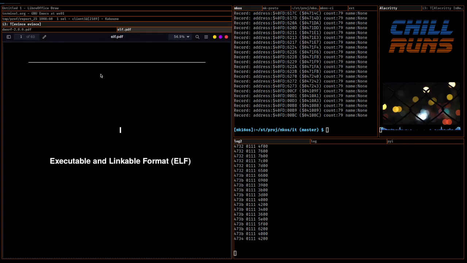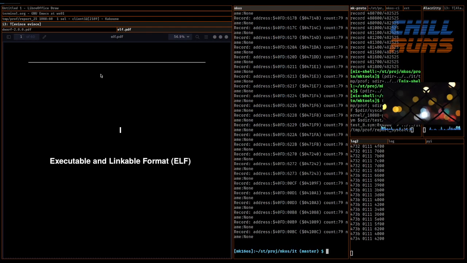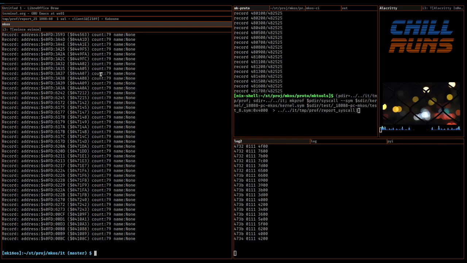So, as it turns out, OpenWatcom will just put the DWARF information at the end of our executable file. And there's not a great way to view this in just hexadecimal, but we'll just take a look.